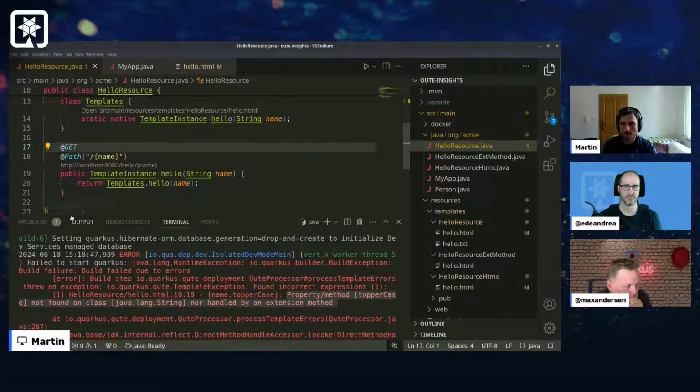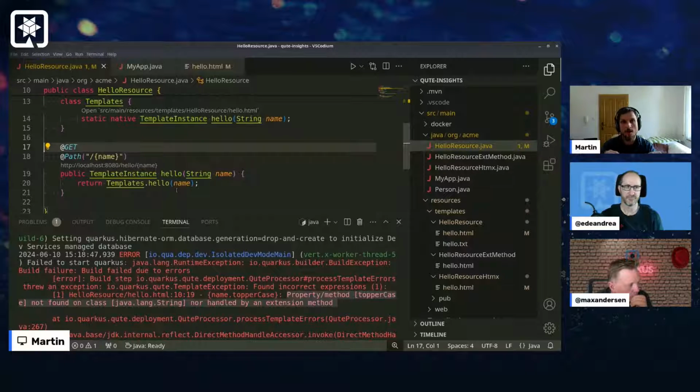Yep. So you can use it in both. I mean, Qute doesn't really care. For example, if you use Hibernate Reactive, the code has to be executed on the event loop. If you execute the code on a worker thread, you get a big error and everything blows up. In case of Qute, we don't really care.